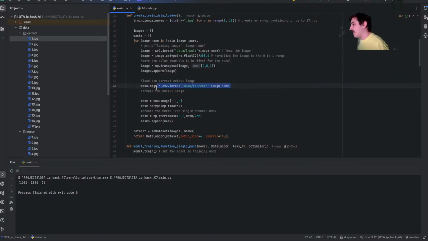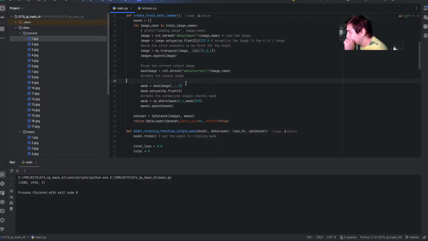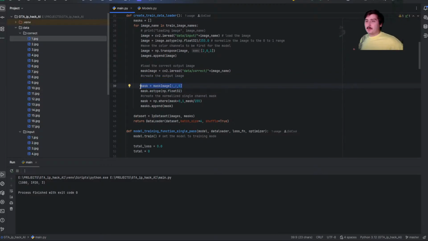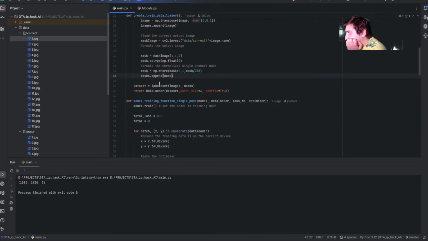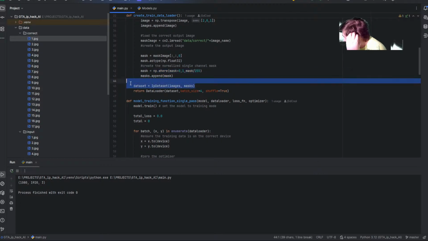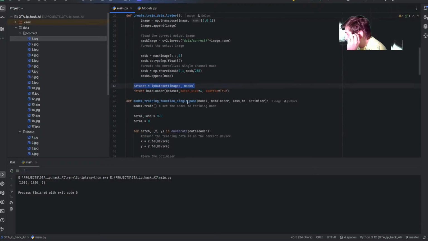Then we load the corresponding mask image. We really want this to be a binary image because we don't care about the 3 channels. That's more trainable parameters that we don't really care about, so we just won't. Similar stuff here. This is way faster than looping through these images to create the proper thing. Even this may not have been entirely necessary, but I just felt like that would be useful. Then we take those images, put them into the data set, and create the data loader out of it. This is what we're going to actually feed into the training loop of our AI.